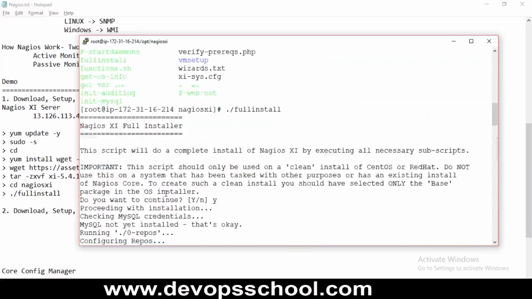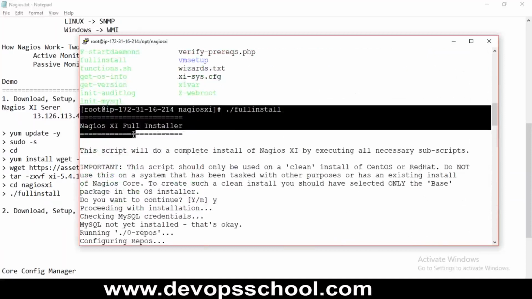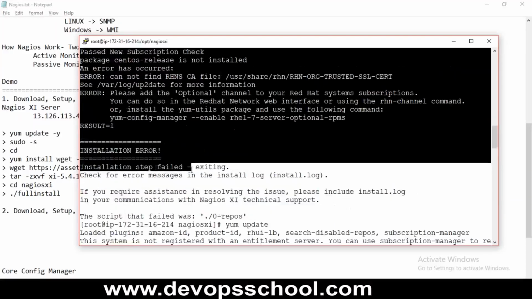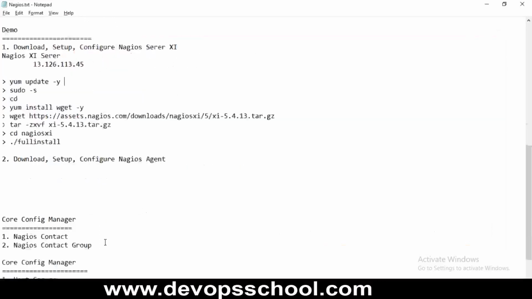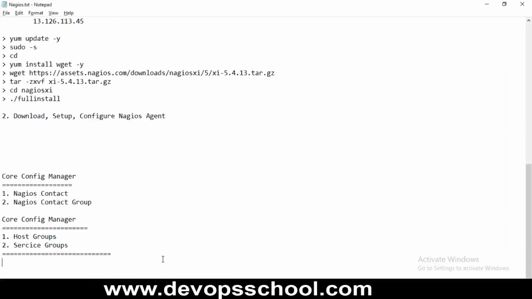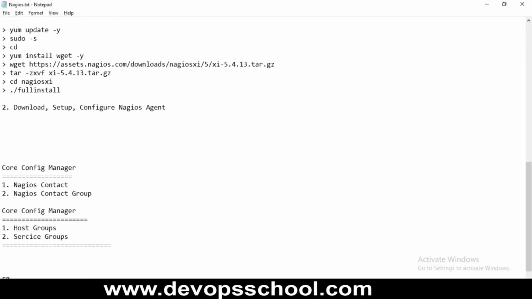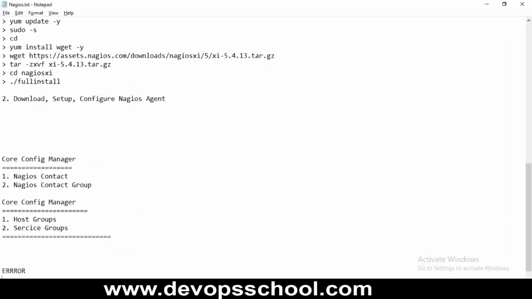Okay, update has happened. Let me note down the error, so if someone also gets the same error, it's easy to fix it.